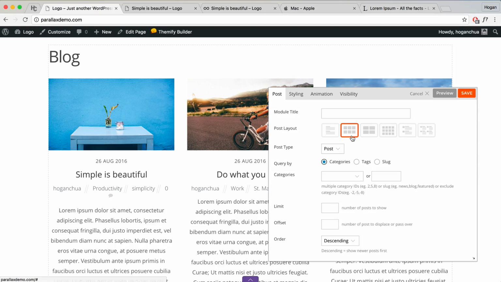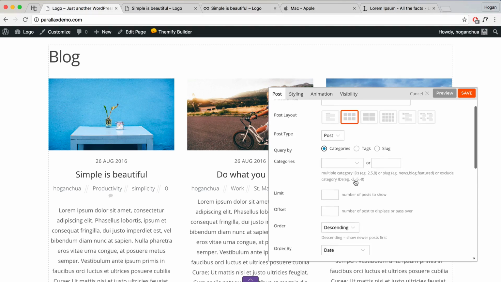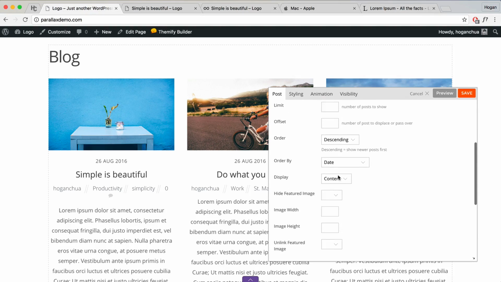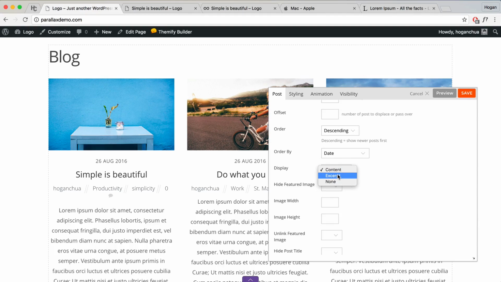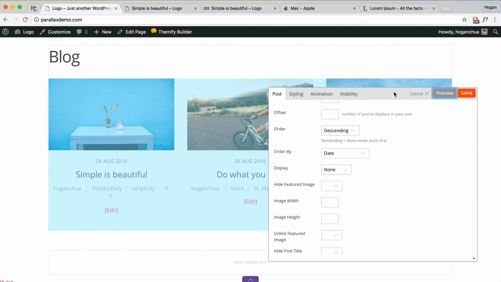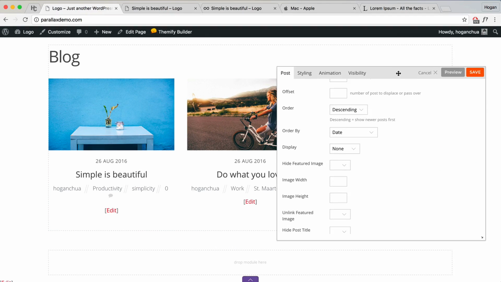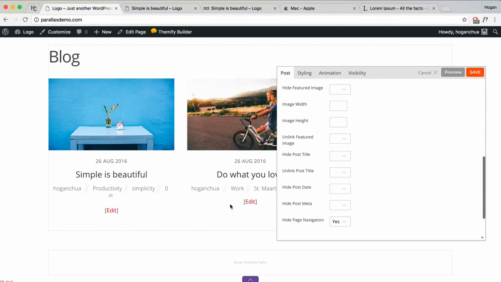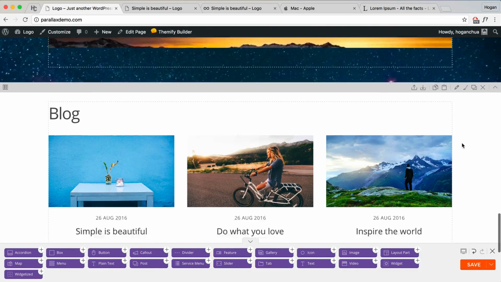This one is called, I think it was the grid 3 layout, so as you can see, and you can set the specific categories you want to show, limit the number of posts, but I want to display none for the content. Excerpt is basically a little summary of it. Okay, give that a preview, and if that's what you like, you can keep it like that. I want to get rid of the post meta, which is this section here, and you can hide that and basically click on yes, I think. Okay, so that looks about great.